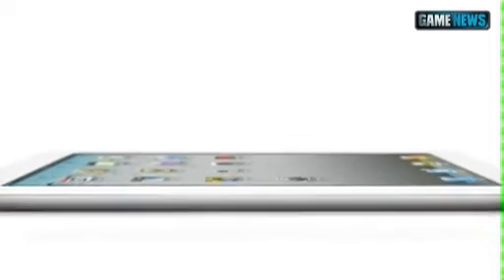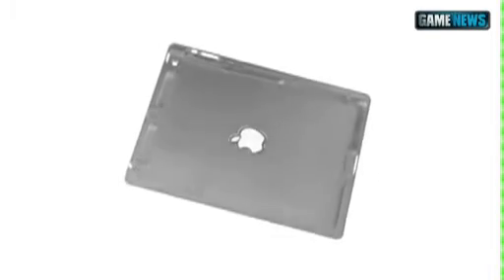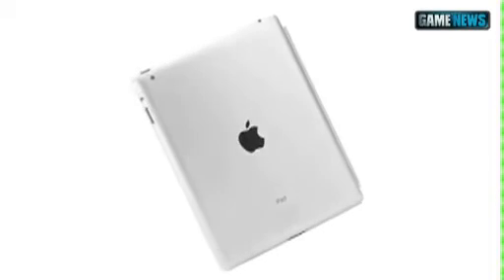The iPad 2 is really defined by the display. There are just no distractions. By reducing what were essentially three surfaces to two, we got rid of the structural wall around the perimeter of the product and eliminated the edge. It's not only more comfortable to hold, but with the breakthroughs we've made with unibody engineering, it's rigid, sturdy, and even more precise. While the back of the product is made of durable aluminium.